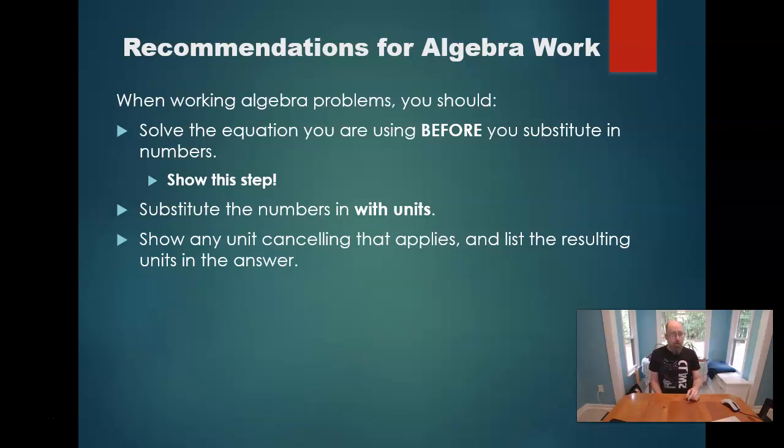When you have to rearrange an equation to solve for one of the variables, and there will always be only one, and there's no squared terms or anything, so this is on the simpler side for algebra. When you have to solve an equation for a variable, I recommend that you solve the equation first while it's still in its symbol form before you plug in any numbers for the variables. And I'll model this for you when we solve problems over the course of the year. So rearrange the equation first in letter form, so to speak, in symbol form. And then once you have the variable isolated by itself the way that you want it to, then you put the numbers in for the rest of the variables that are in there and then simplify.